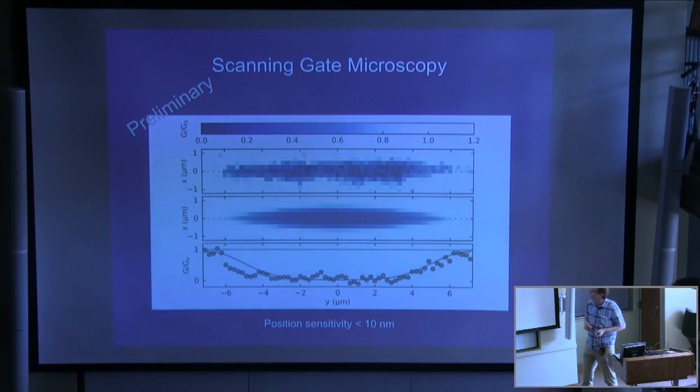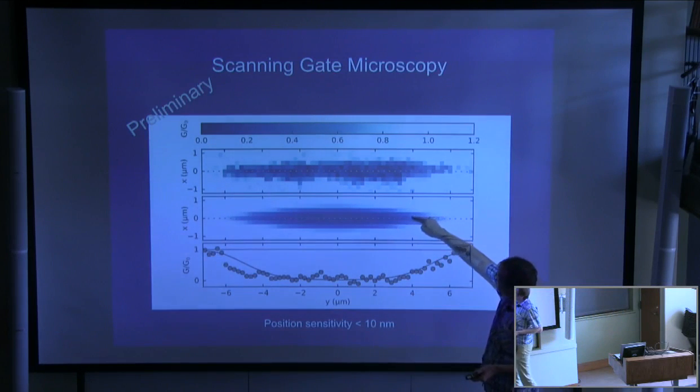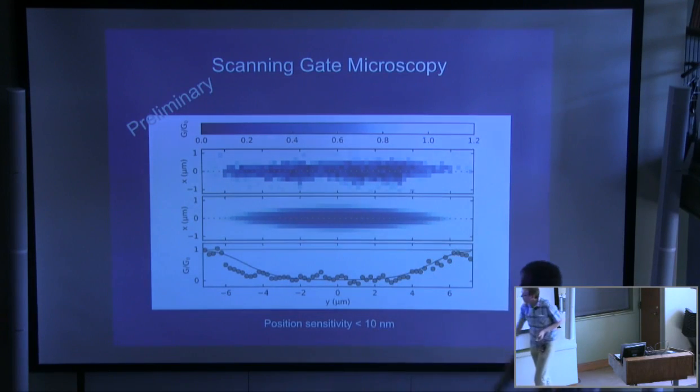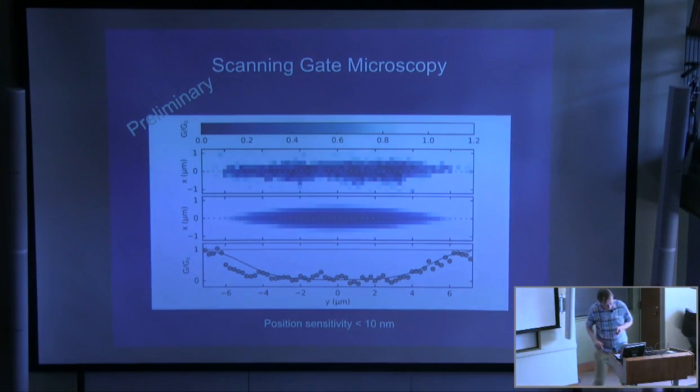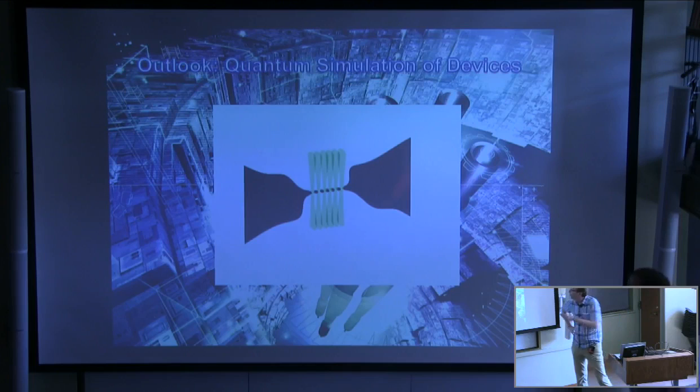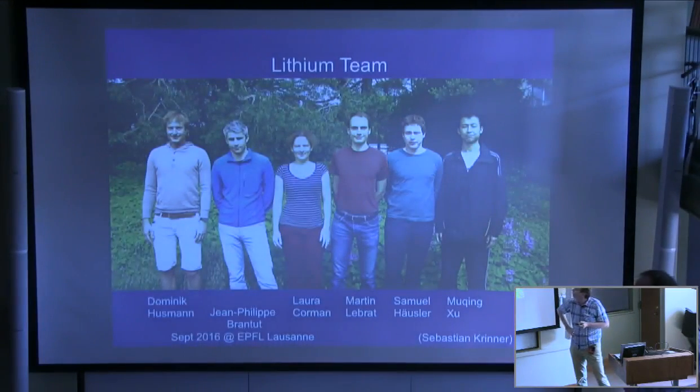non-interacting theory, and we can also measure what the position sensitivity is if we change it, and we get up to a position sensitivity of 10 nanometers. But it's convolved. So we move one thing by 10 nanometers, which is fairly large, and then we see a change in conductance. And then, of course, we're also thinking about and preparing measurements to increase the number of point contacts to, well, something that looks almost like a lattice.